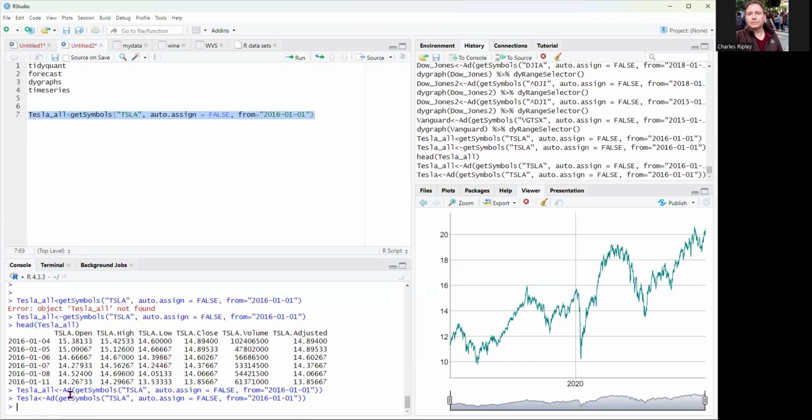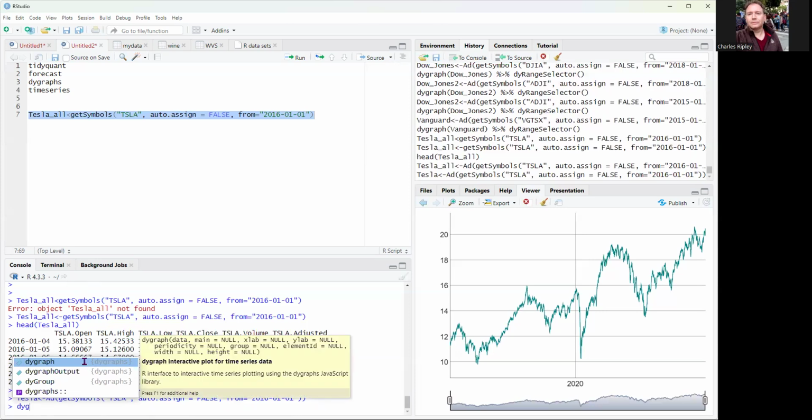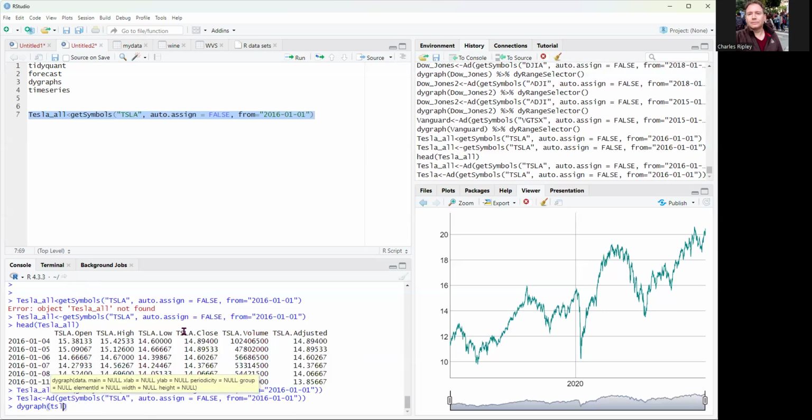It doesn't matter. Now we do what we up here, digraphs. So digraphs is really easy. It's just once you get it out, you install it, you get it out of the library, watch this. You can do different things with digraphs, but for now, same exact thing, Tesla.